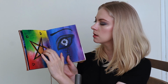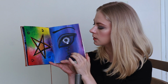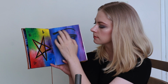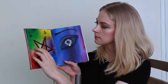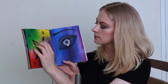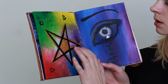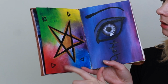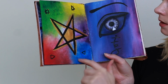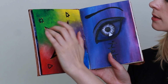A 5-pointed star, surrounded by the elements, and an eye with another sigil. Got red, blue, purple, yellow and green, so fire, water, spirit, air and earth.